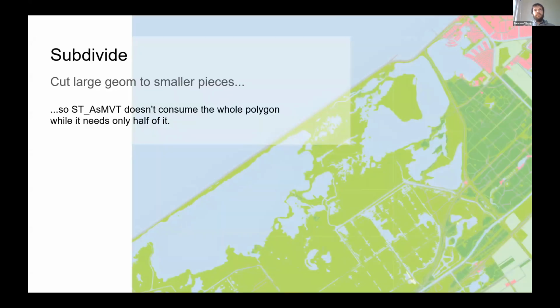So one more step we did, and I already said I was going to come back to this, the subdivide. Now, if you have lots of, for instance, water bodies, and in the Netherlands we have a lot of them, as you can see, geometries tend to be rather big and complex. Now, big and complex geometries are expensive if you just need to make small vector tiles for just one corner of your geometry, for instance. So that would be a waste of time if you let your processor calculate all the cutting out of these tiles. So why not already make smaller tiles for them?